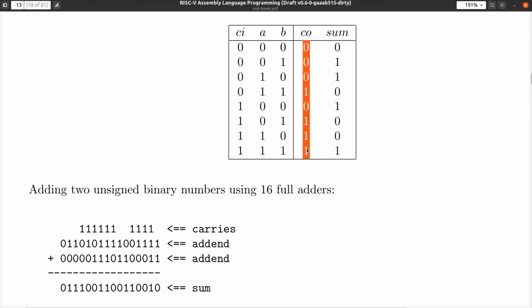Carryout's a little bit more weird. It's not immediately obvious what that is. Like we talked about in Boolean algebra, it doesn't matter how weird this is. If I can put it in a truth table, I can express this in the form of a sum of products. And I can also reduce it down, and it can boil all the way down to nothing more than a collection of AND functions, OR functions, and NOT functions, no matter what it is. If you can put it in a truth table, you can do that, all right?